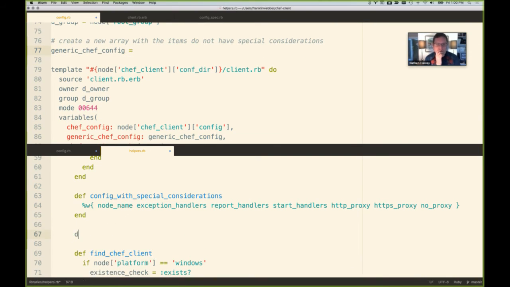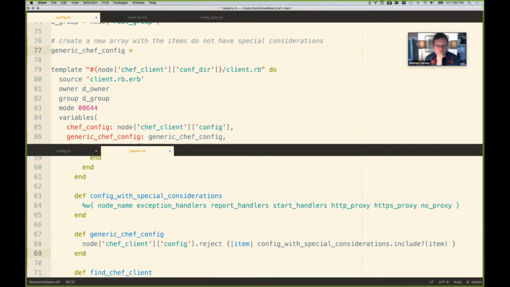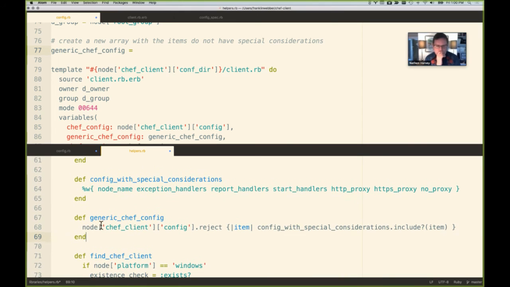So this is the classic Ruby thing, generic chef config, right? Really, generic chef config doesn't tell us exactly what we want.